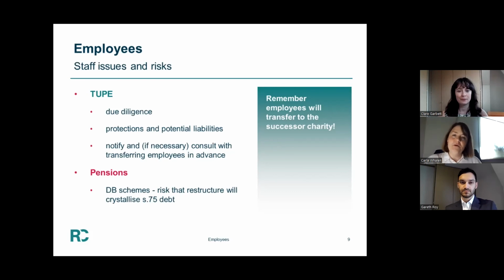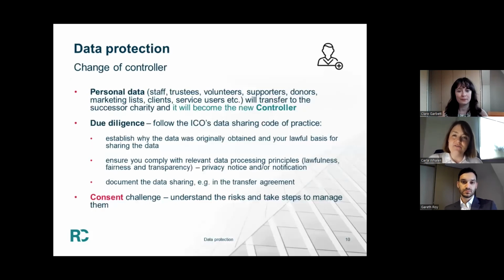So moving on to talk about data protection issues now, and the transfers of databases and data assets. The key thing here is to remember that if it's full incorporation and you're transferring assets across, then personal data of people like your staff, trustees, volunteers, supporters, your marketing lists, your donors, clients, service users, all of that is going to transfer from one controller of personal data to a new controller. So the new company that you're putting in place is going to be a separate controller of personal data. That means that in data protection law terms, there is a data transfer happening.